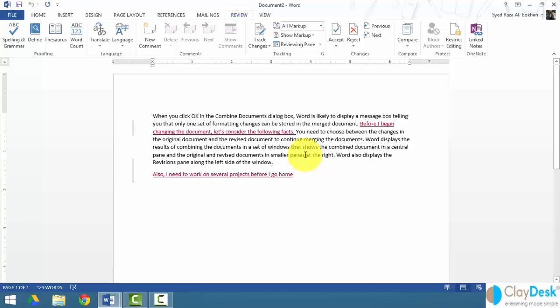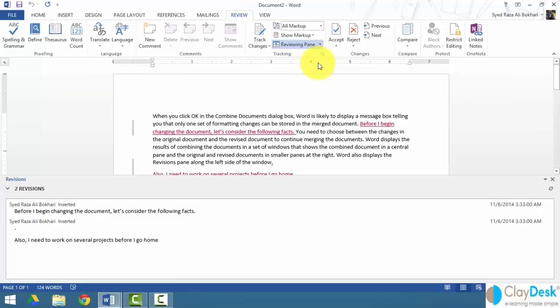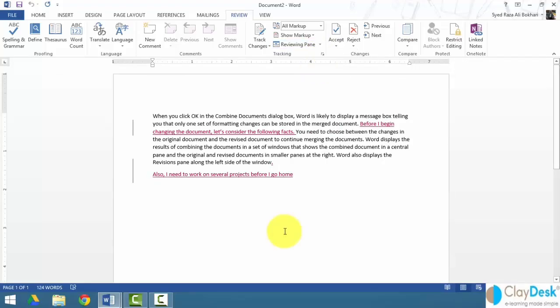which document is which? Real simple, all you have to do is just go up to your ribbon area in the reviewing pane. It shows all the changes to your documents in a list. So all you have to do is select the right option that you want. So you want a reviewing pane vertical or you want it as a horizontal option. Okay, so now I have a new document with the two compared documents that I can see, but this doesn't really give me a whole lot of information, right?